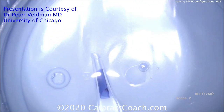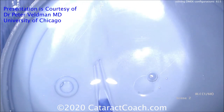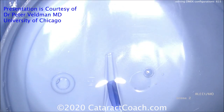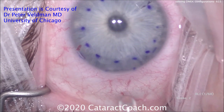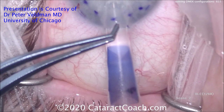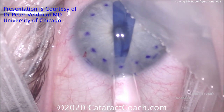Now let's look at the beginning case with the loading of the graft — a really great trick from Dr. Veldman: start off in a great configuration. He's drawing up balanced salt solution, and this is the graft in the Jones tube. He's drawing it back and pushing it down, over and over, to get the desired configuration. He'll get a beautiful double fold — look at that. Now that's going to make life a lot easier. When you already start off with the graft in the correct orientation and with a double scroll at the beginning of the case, you make the case so efficient. This is how advanced, experienced corneal surgeons can do this whole procedure in just a few minutes.